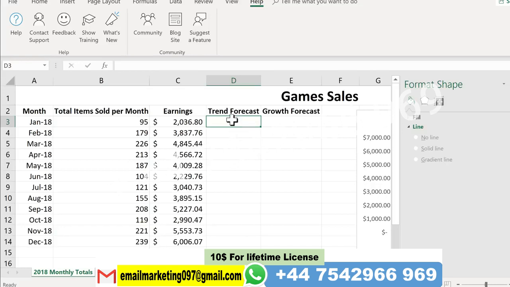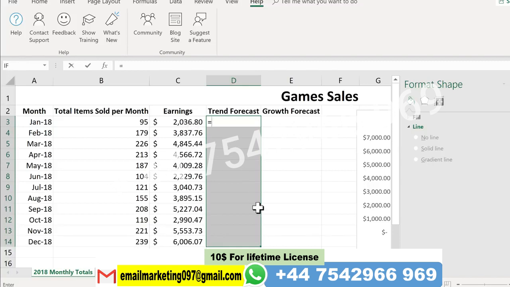Now, before I do this next step, we need to think about this. What I'm about to do is create a formula that looks at the trend of this data. And if you think about it, a trend cannot rely just on one cell, one piece of data. That doesn't make sense. How can you have a trend based on one thing? And so for that reason, I can't just select cell D3 in this case and type in my formula. Instead, I have to click and drag to highlight the entire range to the right of my data.